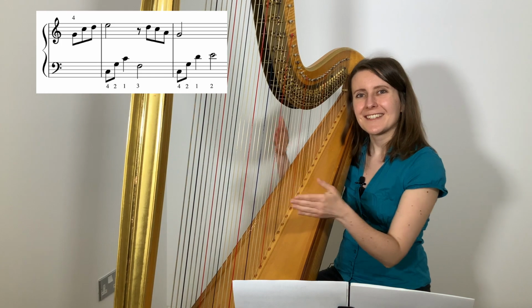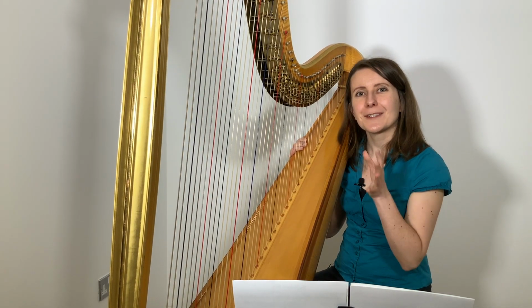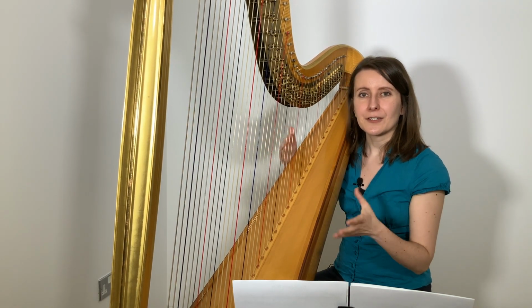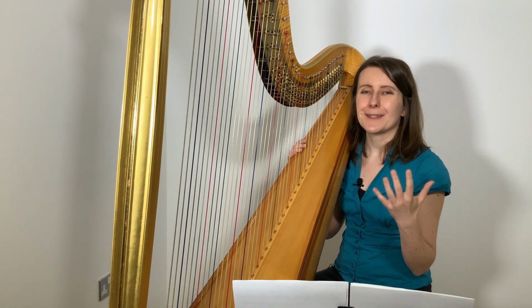If you practice this section the way I showed you before, you probably won't have any problems continuing the rest of it with the left hand. So practice now this new, slightly bigger section in the same way to make sure it's really solid before you add any new beats hands together.